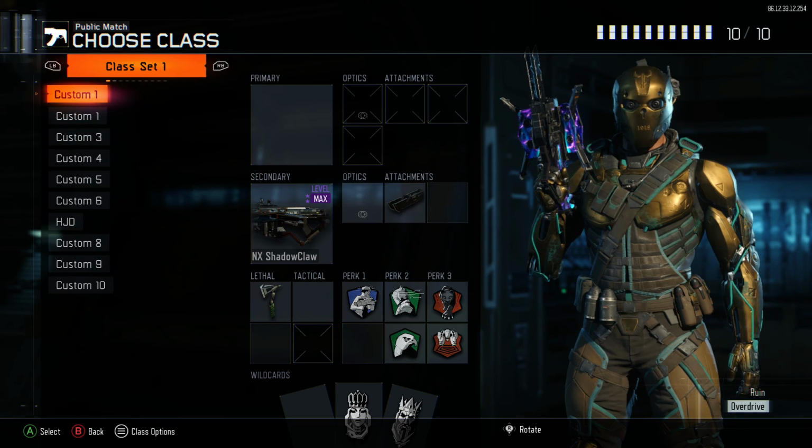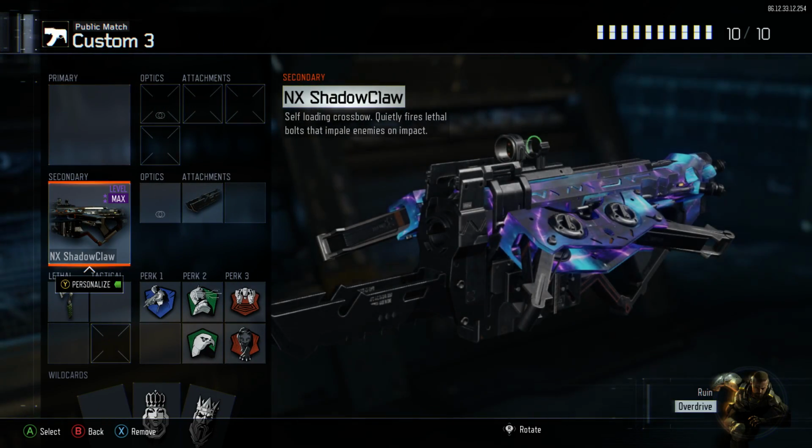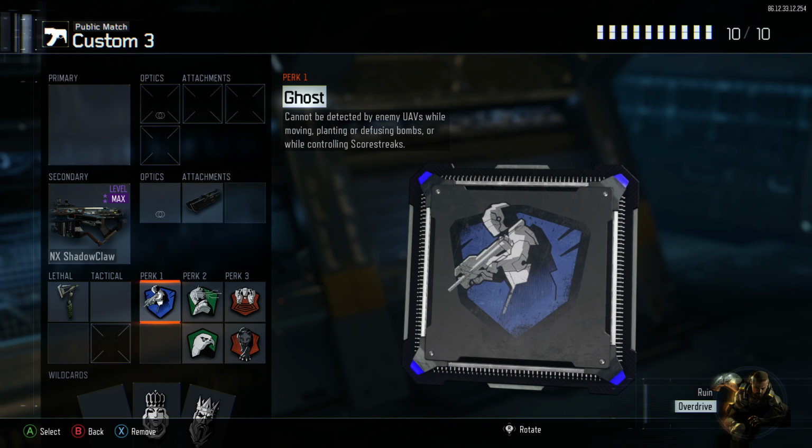Alright, so I have that class set up, and then I have another one in case I see an enemy has 500 points and might have a UAV, so I'll pop this on. But I want to give you guys a warning. You don't want to pop this class on if the timer has started counting down towards the next round, because you'll be wasting it. The Ghost perk does not work if you put it on while the timer is counting down.